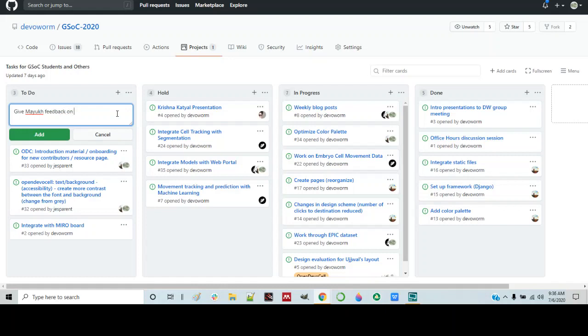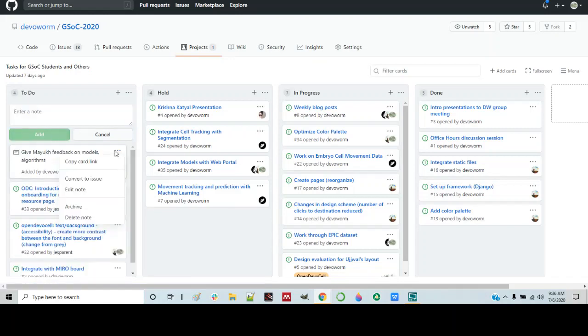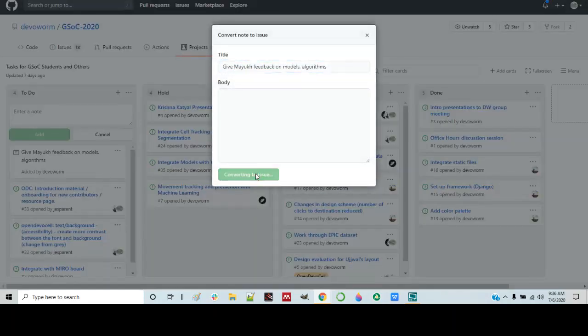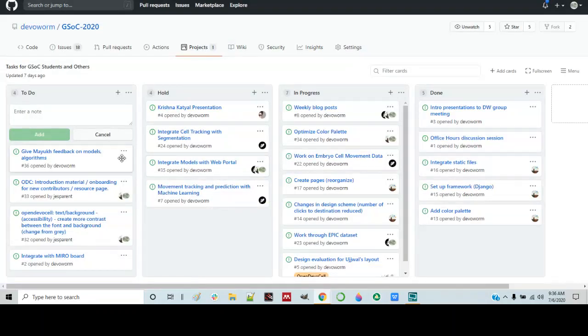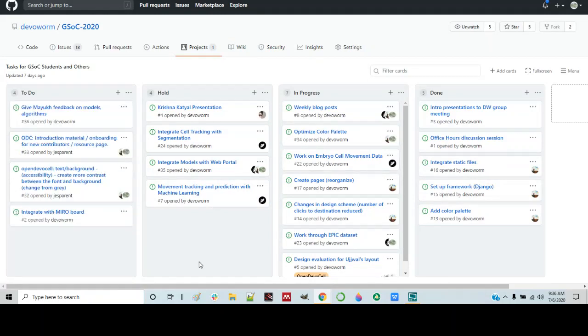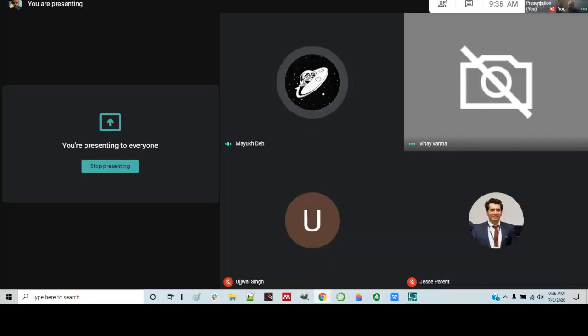I'm going to create an issue, give them feedback on... Just give me a rough idea of anything. Alright, so we'll do that. We'll make an issue on this, or give feedback, the same way we did with Ujjwal. If you have ideas or feedback, maybe some ideas that Mayukh might incorporate, or what kind of model would be useful, like if I'm missing something out. The models that I have been training, I consider them to be useful or practical.